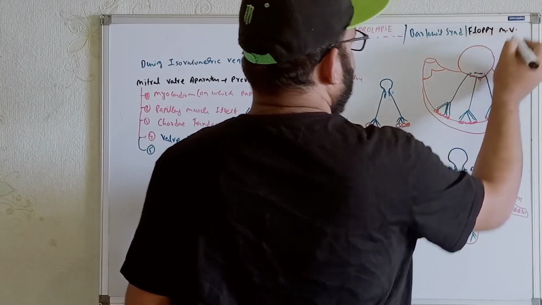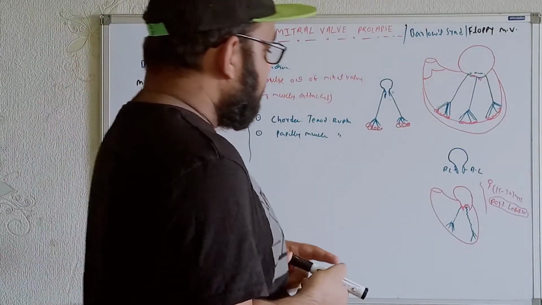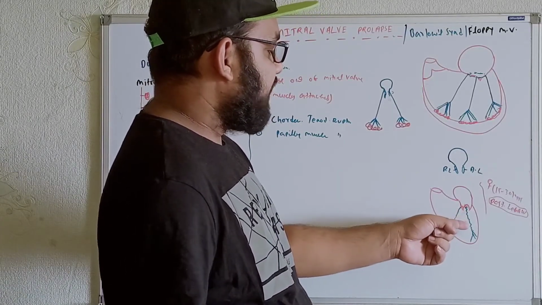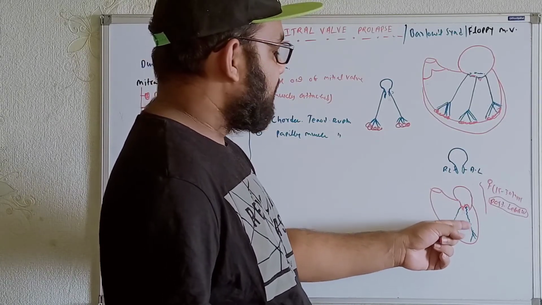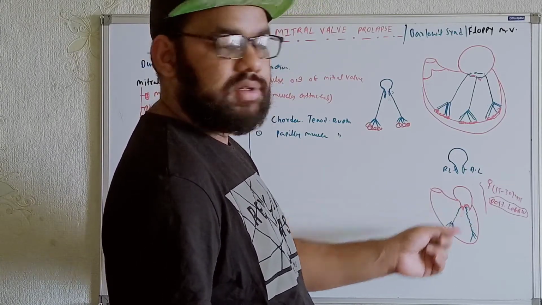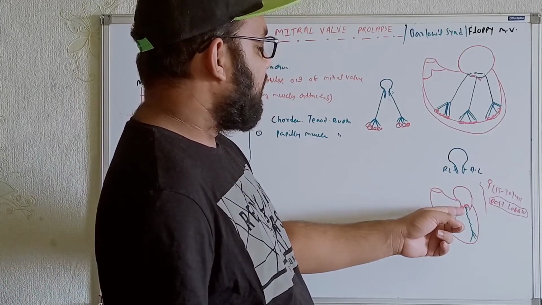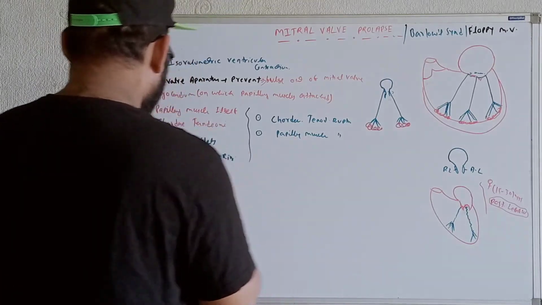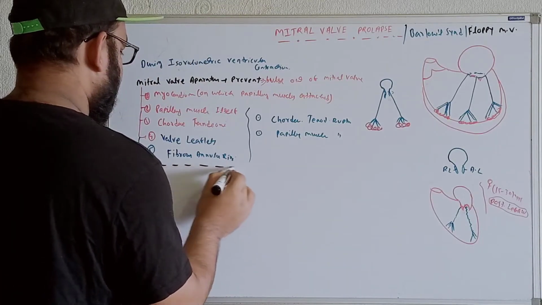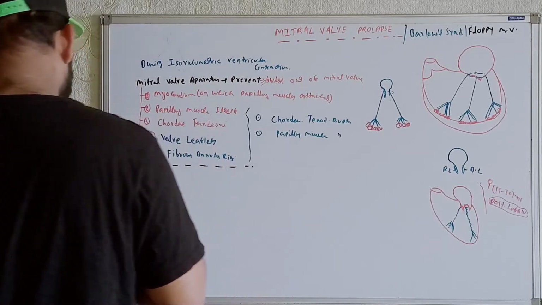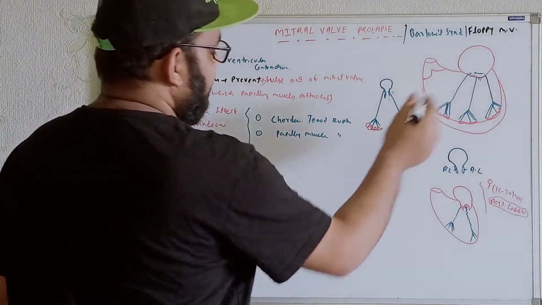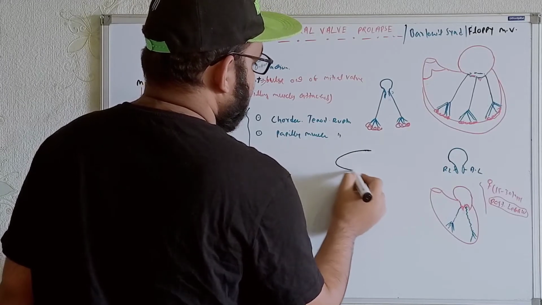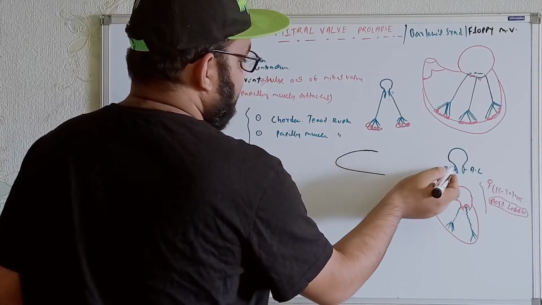Now we got up to this point: we are getting dysfunction within the different kinds of structures, the chordae tendineae and the papillary muscles, and as a result we are getting bulging of this whole structure. Now, what are the reasons that can cause this bulging? As far as the etiology is concerned, let's understand from here what factors can do this. If we look at the structure of the valve leaflets, for example, I'm showing these portions over here.